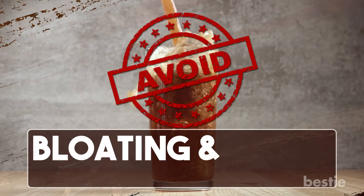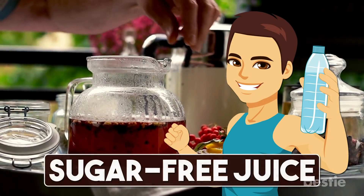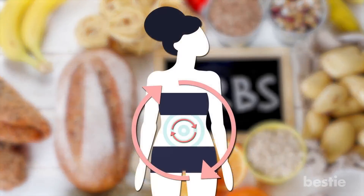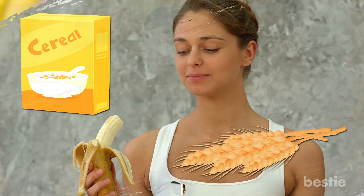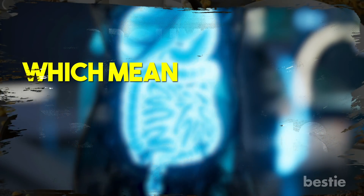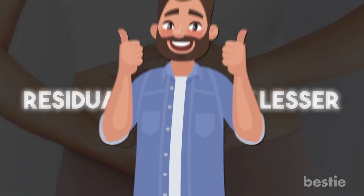It's best to avoid carbonated drinks if you don't want to stink up the room. Carbonated drinks also cause bloating and other gastrointestinal issues. Instead of a carbonated drink, you can try fruit teas. Water is always the best option, although you can try drinking sugar-free juice for a change. 6. Eat fart-friendly carbohydrates. While some carbs are tough to break down, there are others which are easy on your digestive system. Eating foods such as bananas, cereals, and wheat can help reduce smelly farts. These foods are rich in carbohydrates, starch, and fructans, which your digestive system can easily break down — meaning they won't stay long in your body and ferment, and as a result, you won't be farting as much.